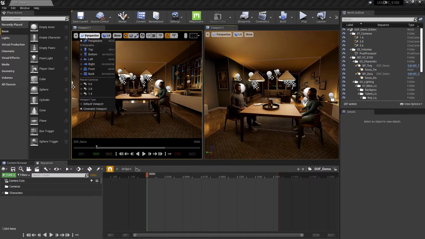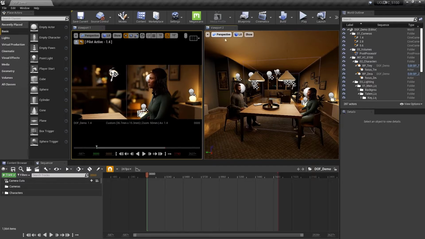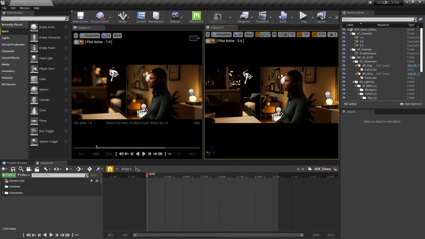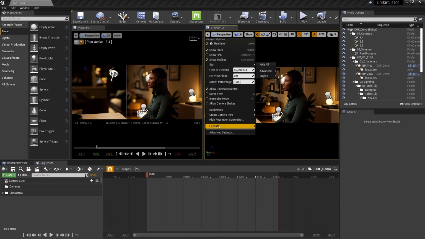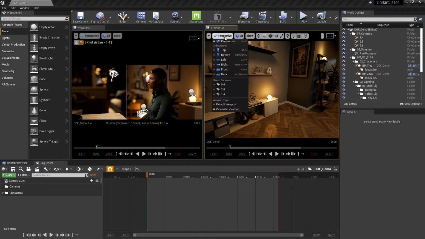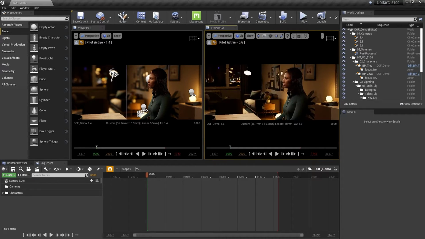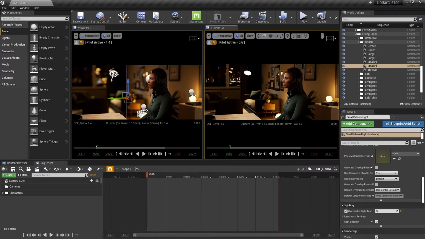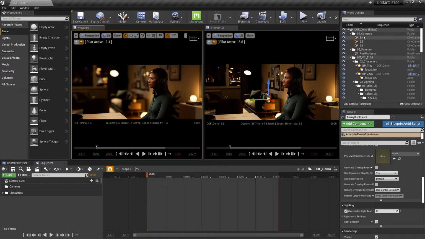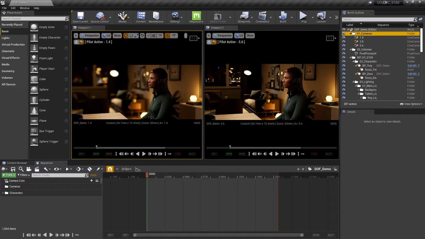And on the left side, let's go to perspective and load up our 1.4. And on the right side, we're going to go to perspective and load up our 5.6 camera. And let's go ahead and make sure this is in the cinematic viewport. Sometimes it changes. Again, we'll reload it in 5.6. Okay. Let's hit G on both viewports, make them go away. And we'll go back to just clicking on a folder, kind of makes anything that you're clicking on disappear.